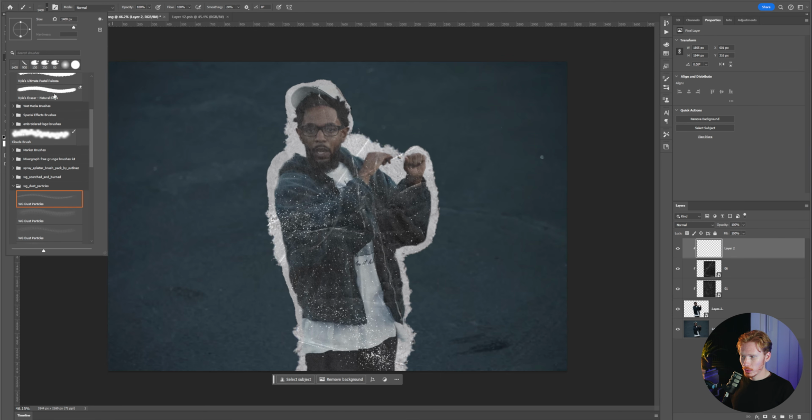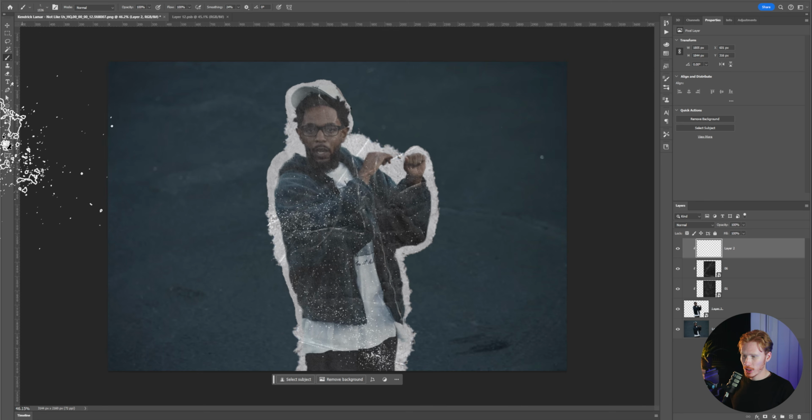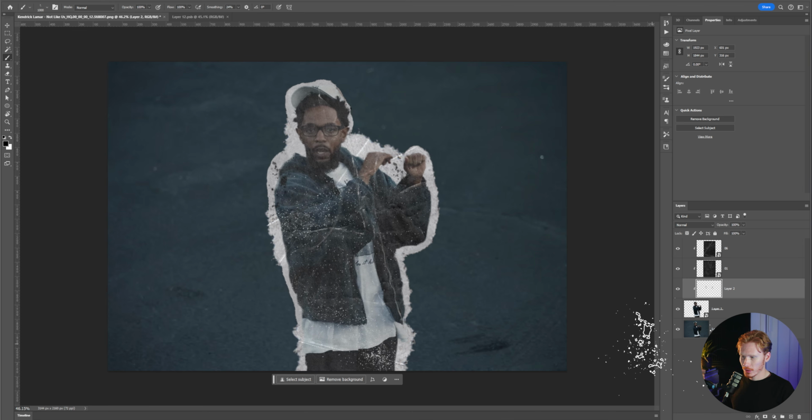I'm going to look into these scorched and burnt textures. These are pretty cool. I'm going to change it to black, just add some variety, and then drag this under my paper textures. And we can see now it looks 10 times better. Kind of adds that imperfection, the imperfect look to it. Keep this underneath. And you can go wild with this as much as you want, but I'm happy with that.